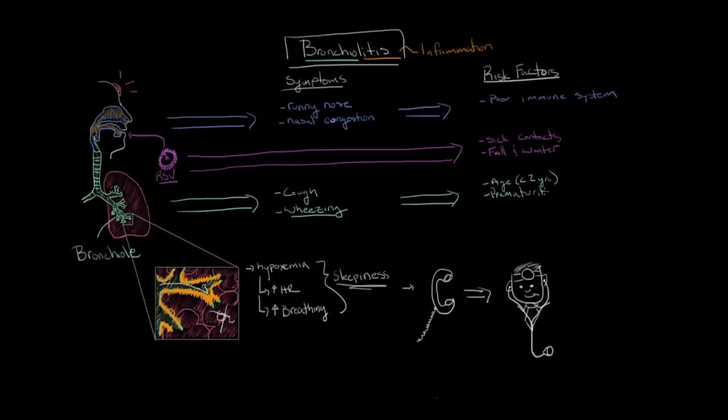Now, the next one is prematurity. So any child who is born premature, especially less than 35 weeks gestation, their lungs just aren't quite as developed as children who were born mature. And part of this is that their airways are just narrower. And if you imagine that this inflammation is occurring in the airways and the bronchioles, that's going to decrease the size of the airway. And air is going to have a harder time getting through. So if you have a narrower airway to start with, less inflammation causes this blockage of air flow and results in hypoxemia like we talked about earlier.